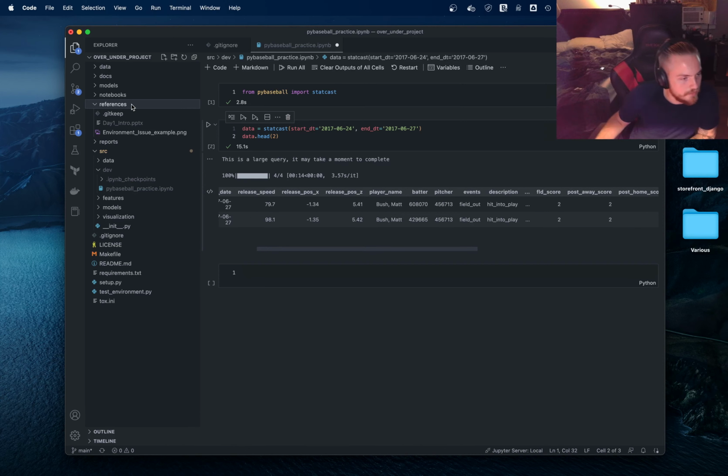So pitch type slider. See game date 2017 6/29, so June 29th, 2017. Release speed on the slider. Release position X and Z on the slider. So that is going to be interesting. Does consistency of release speed or release position matter? Can we look for big standard deviations? Like maybe last game his release position is off a lot, and so now we have less confidence, right? Off compared to normal, so showing a larger standard deviation from the last game. So who knows? Maybe it's important.